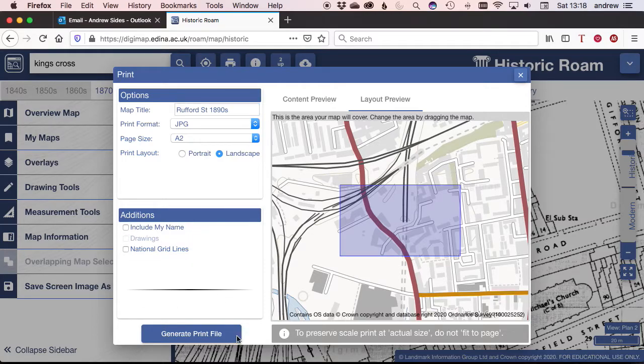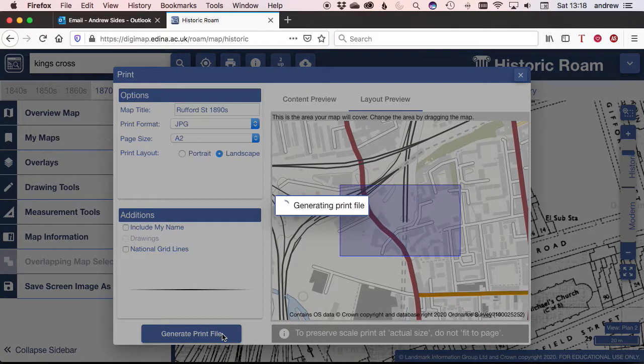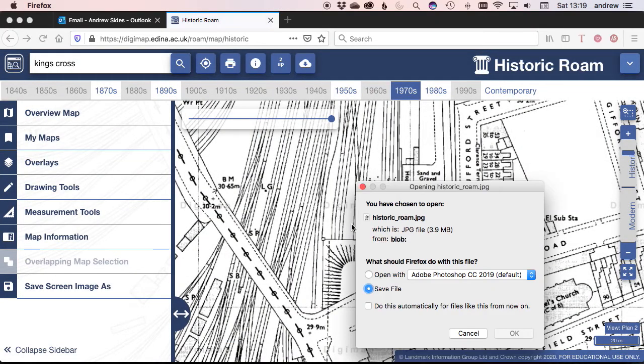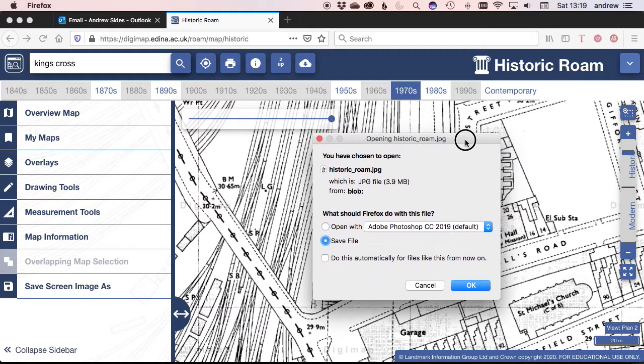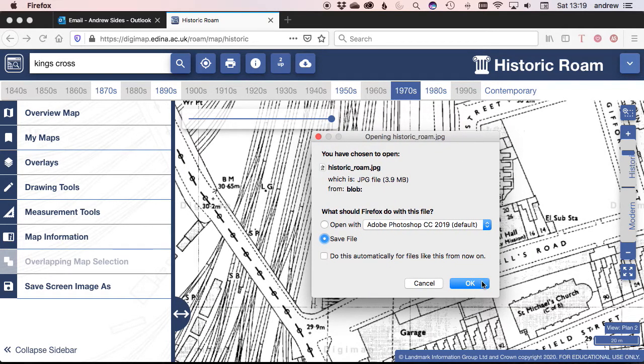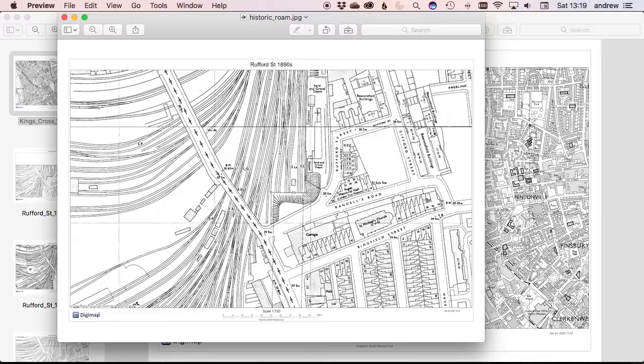Don't need to include a name, and then you can just generate a print file. Okay, so an instant file is available to you almost instantaneously as soon as it's processed. Rufford Street in the 1890s.